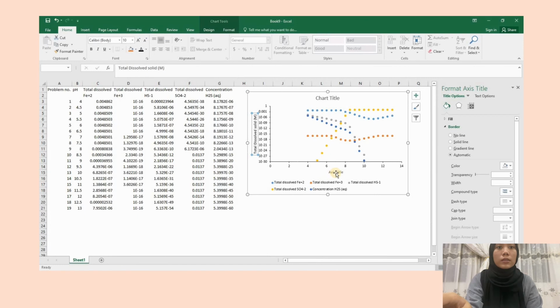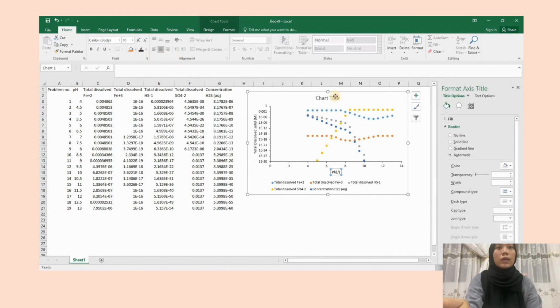Then next is pH. Okay, black color, this one also in black color.